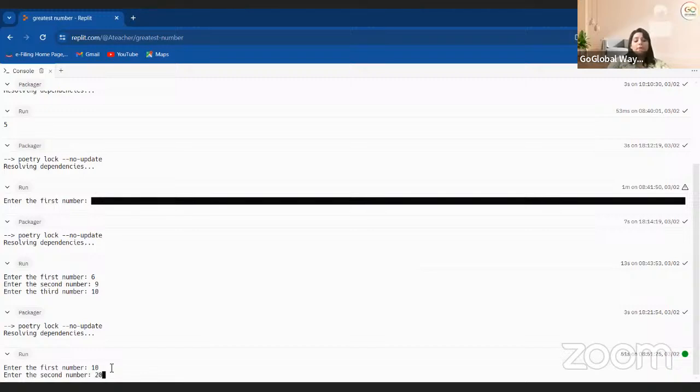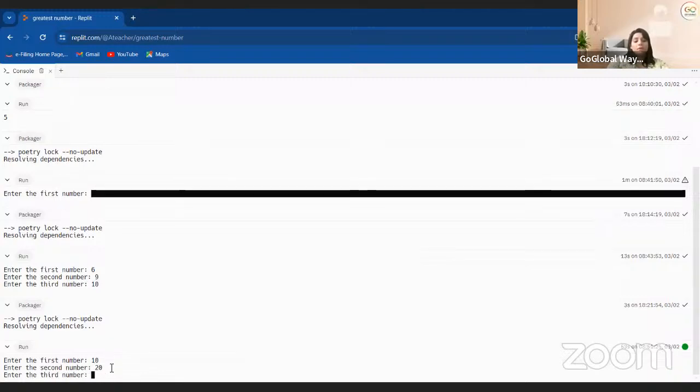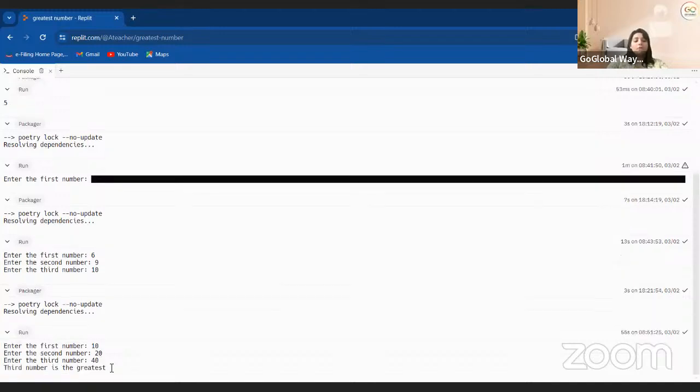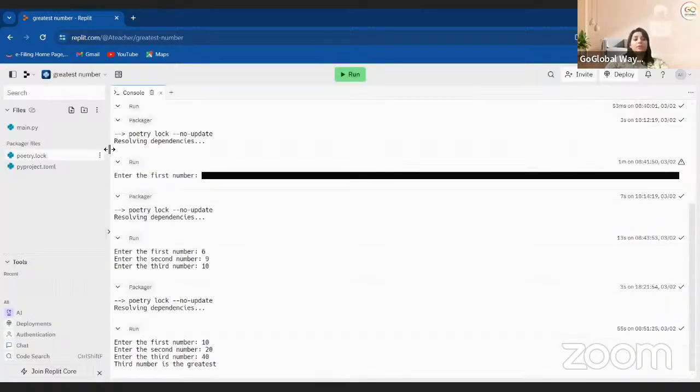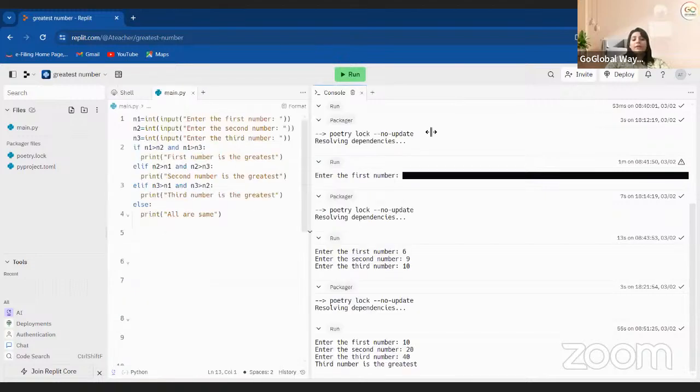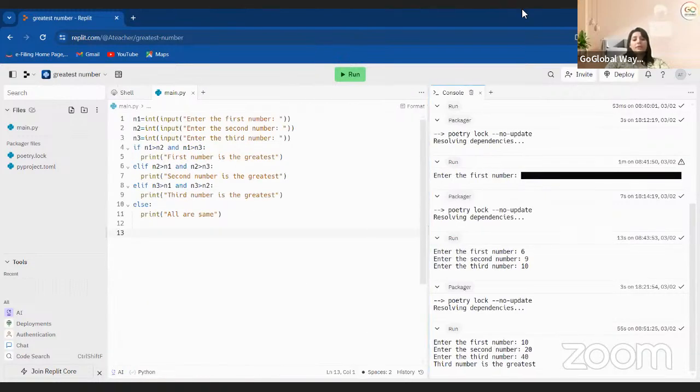Second number 20. Third number 40. And it gives me that third number is the greatest. Got it? So this is what you need to do. I'm just restoring it. And this is what your program is.